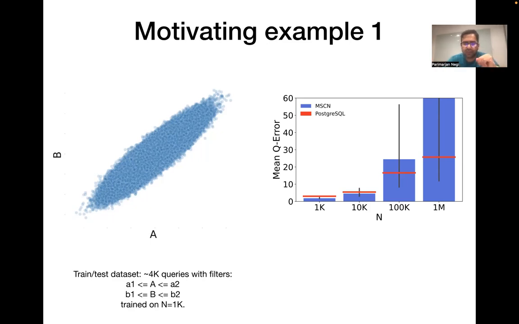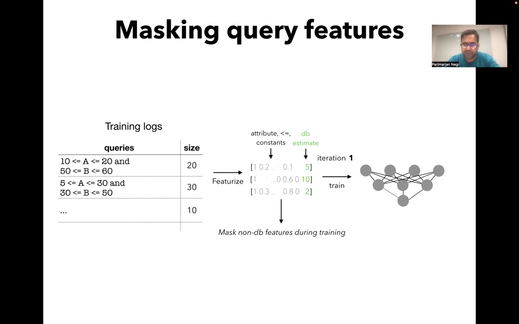And this is one of the key things that we hope to achieve with this technique. So the featurization would be something like this. There's the database estimate, then which column is there, which attributes are there, and some constants. What we do is we mask some of the features randomly, except the database estimate, in each iteration, and we train the model as usual using backprop. Basically this will improve the importance of the final feature, the database estimate, and those weights would be stronger. The model would be more dependent on that.